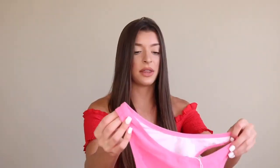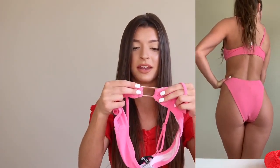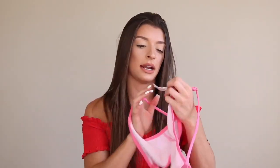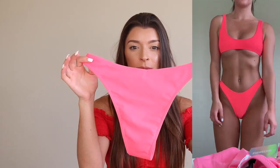Moving into Missguided. So this is the first little piece — it's a little baby pink color. Again high waist, thin straps, and coverage in the back. These I got a size 2. I wasn't really a fan of this whole metal detail at first, but the way that I twisted it, it looks so cute on. This is just a little triangle top with no padding whatsoever. It does have adjustable straps. The bottoms are a little bit high waisted with thin straps, and the back has a little bit of coverage. This is more of a coral color compared to the pink top.